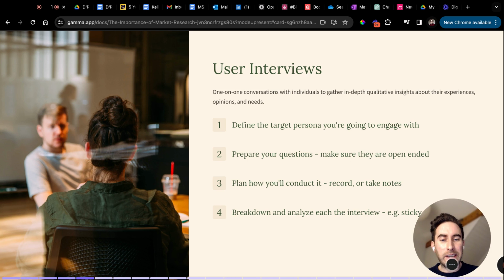Then at the end, obviously, is the breakdown and the analysis of the interview. Probably the easiest way to do this is to get a lot of sticky notes and start writing down little bits that have come through in the user interviews. Keep it as short as you can, whether it's one word or a very short sentence. Once you start writing things down, you might see patterns coming through, especially if you've done a few user interviews and you see that each interview has a common thread. That's a very valuable thing to know because you see a commonality with your customers, which you can then use to implement into your strategy if it's applicable.